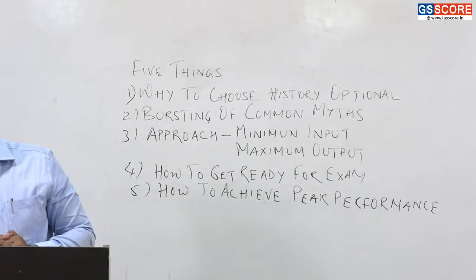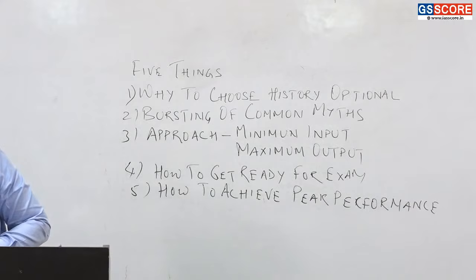Where there is a debate, like the 18th century. 18th century India was a dark age. It's a debate. Feudalism is a debate. Some scholars say that feudalism was never there in India. Some scholars will compare Indian feudalism with European feudalism. So where there's a debate, obviously that debating topic requires a historical perspective. We have to write historians, but the historians whose ideas are considered to be relevant.